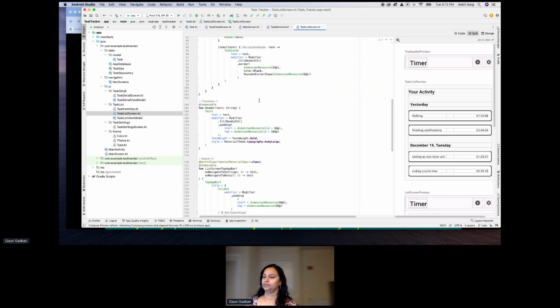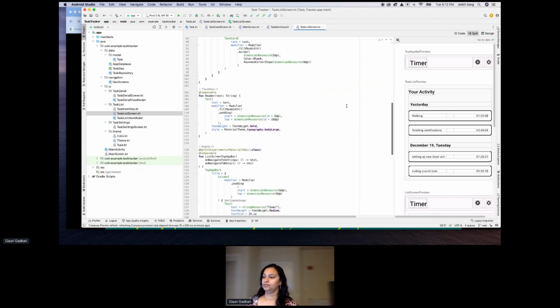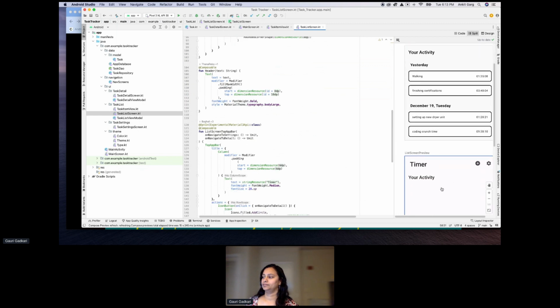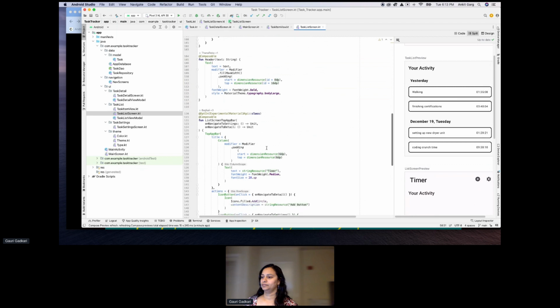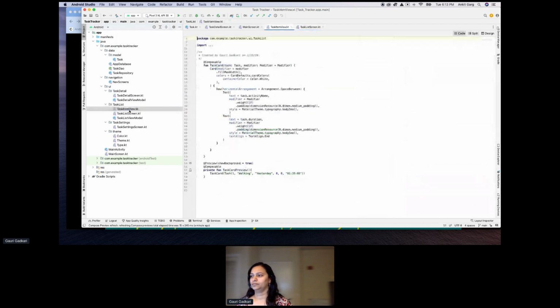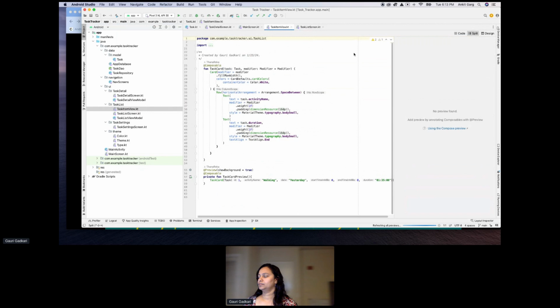And then there's, of course, I really like the composable preview part of this. That's real fun. What other fun facts can I have for you? Do you want to open up the task card side of it? Yeah, like our item view.